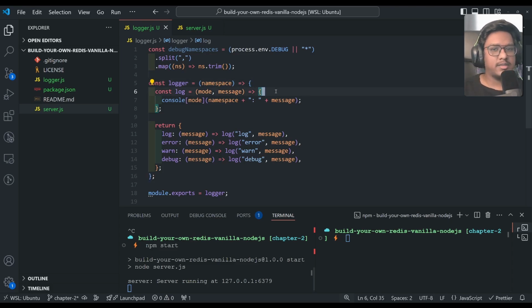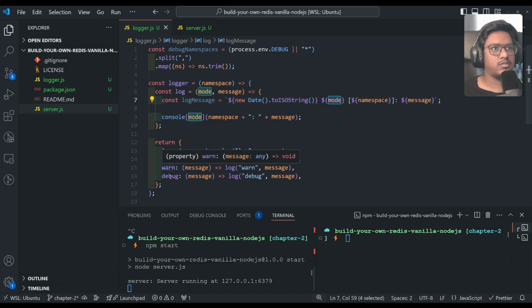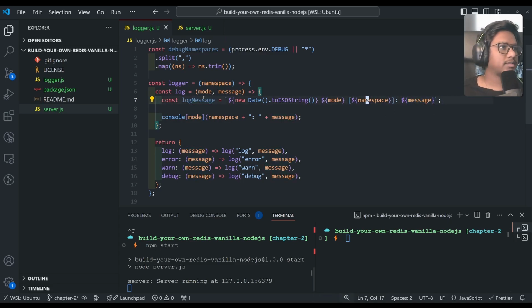Now we'll actually construct a proper log message format. If you see here, I'm constructing the log message with the actual current date in ISO string format, space, and the mode. So it will be log, error, warning, or debug, and with a proper syntax, wrapped with square brackets, the namespace it is being sent from, and the actual message. I think this is clear now.